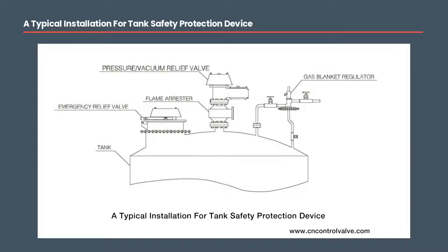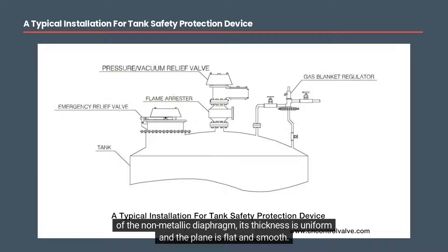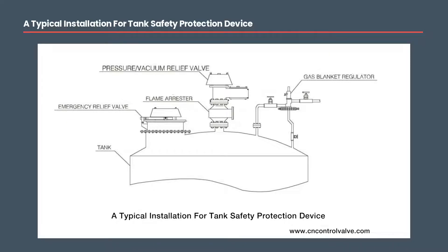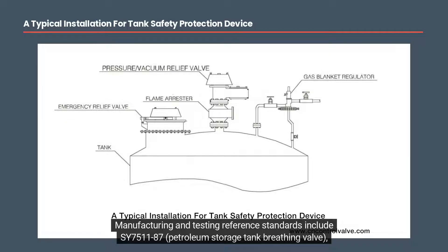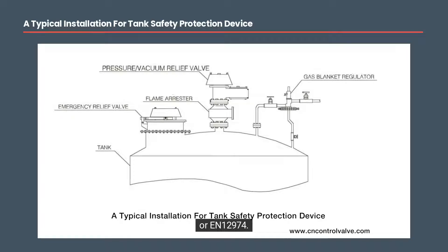Breather valve performance: First, the valve body of the breathing valve can bear a hydraulic test of 0.2 MPa without leakage and without deformation. Second, the valve disc part of the breathing valve should move flexibly when opening and closing; when the action is completed in the closed state, it should be able to seal effectively. When the valve disc seal is made of a non-metallic diaphragm, its thickness is uniform and the plane is flat and smooth. Third, manufacturing and testing reference standards include SY 7511-87, Petroleum Storage Tank Breathing Valve; GB 5908-86, Petroleum Storage Tank Flame Arrester Flame Arresting Performance and Test Methods; API 2000; and EN 12874.